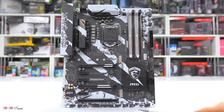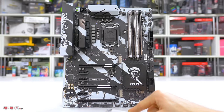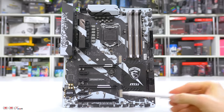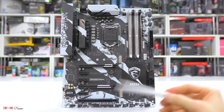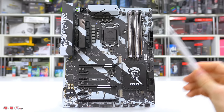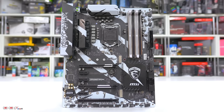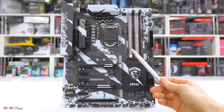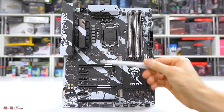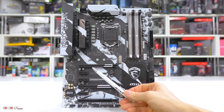Moving down the bottom, all your standard connectors — your USB, your front panel power connectors. Strangely enough, they've got a ribbon-cabled parallel port; I'm not sure if anyone's going to be running a parallel printer, but MSI has thrown that on. And of course we've got the RGB strip header as well — just to bear in mind, this board doesn't have any RGB on the board itself, it has a lighting effect here but just the RGB strip header. Moving on to PCIe Express configuration: for SLI you'll get a maximum of two cards; for Crossfire you'll be able to get three, since Crossfire can run in a four-by slot — so two-way SLI, three-way Crossfire. These slots will run at one at x16, two at x8, or three at x8, x8, and x4. And we've got three PCIe Gen 3 x1 slots.